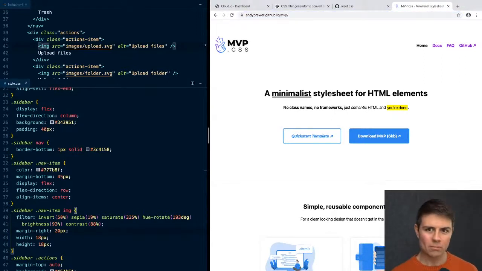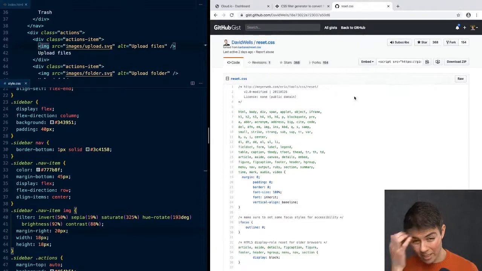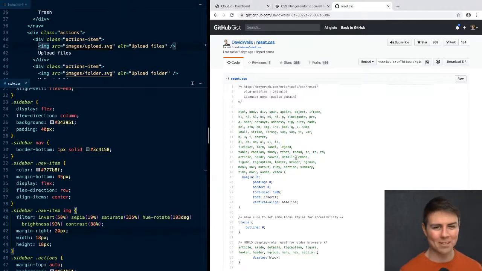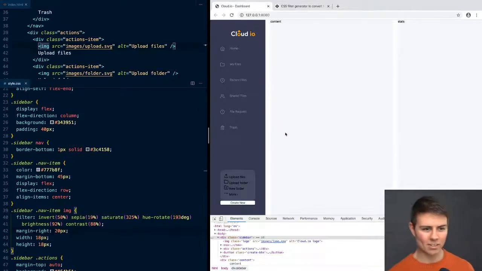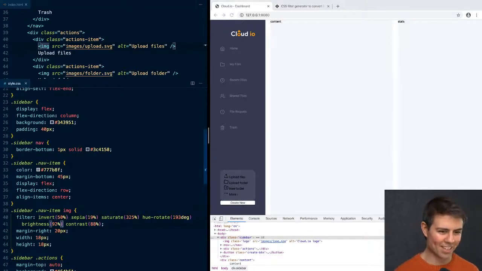But anyway, I typically, honestly, usually reset things as I need them. I probably should just copy and paste a reset, but a lot of times I just run into things. I'm like, oh, the lists have bullets, and I don't want the lists to have bullets, and I'll go and reset them or something. But yeah, it would be more efficient if I copied and pasted a reset.